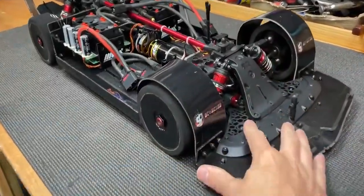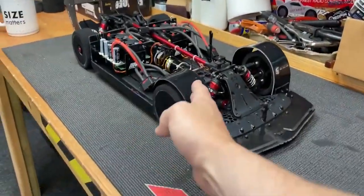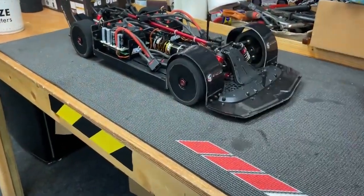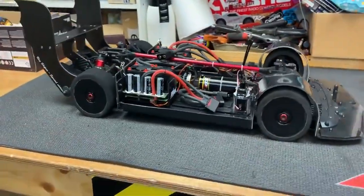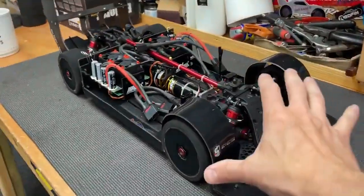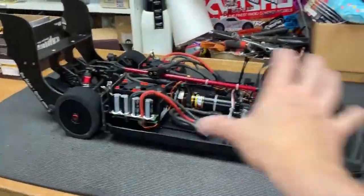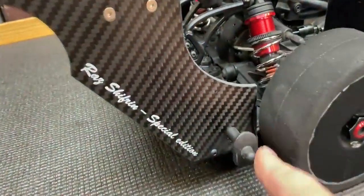But anyway, in the last video, in that short little bit of runway that we had, this car ran absolutely perfectly straight. It was so stable and it accelerated so fast, and to get so much speed in such a small amount of space was actually quite amazing. So I don't want to change too much on this setup. I just want to go over it all, make sure all the nuts and bolts are tight. I want to shave a little bit of this carbon fibre off the rear wing because I think the tyre was actually rubbing on it.